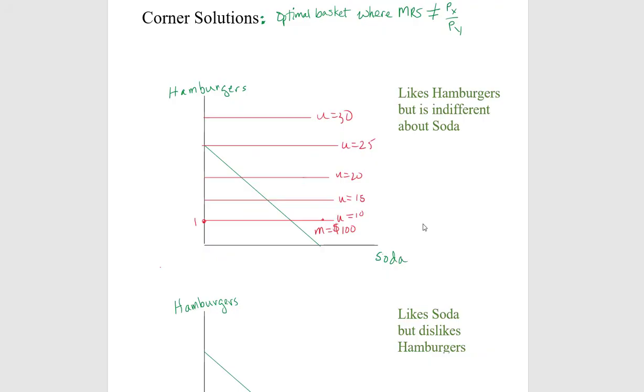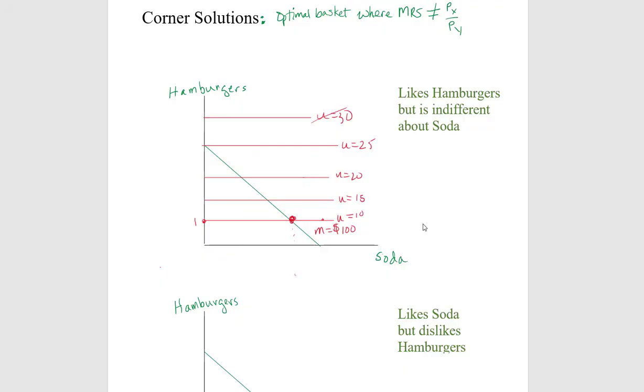We can't get out to this indifference curve here at the utility of 30. So we know that's not going to happen. But it is part of this person's indifference map. If they could get there, they would want to get there. They're not going to stop at a utility of 10 because at this point, they're not at the highest amount of satisfaction they could get with this budget.